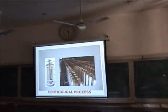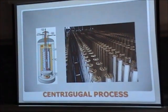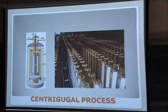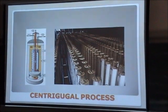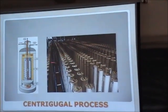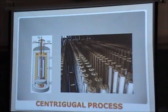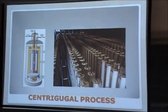You can imagine the technology involved by virtue of the speed of rotation, which is around 45 to 50,000 RPM. So we have to have very special materials, very special machinery, very special controls to do this job. We have hundreds of such machines which can give results for step-by-step enrichment of uranium.